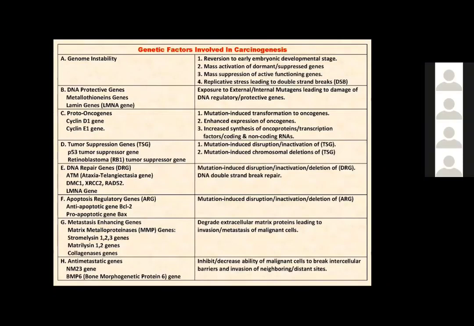The worst and horrible fate of cancer is due to metastasis to distant organs and destruction of these organs. Among the metastasis enhancing genes, we get a very important group of genes, what we call matrix metalloproteinases. As the term implies, they are enzymatic in nature. These matrix metalloproteinases play important roles in forming the architecture of the tissues.